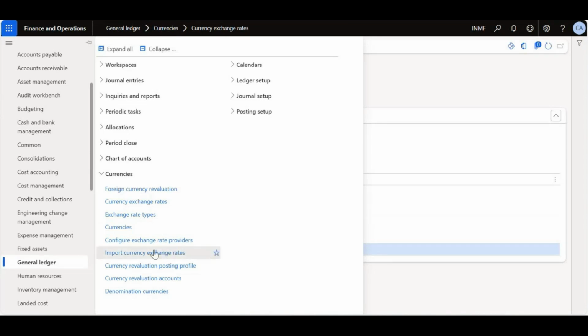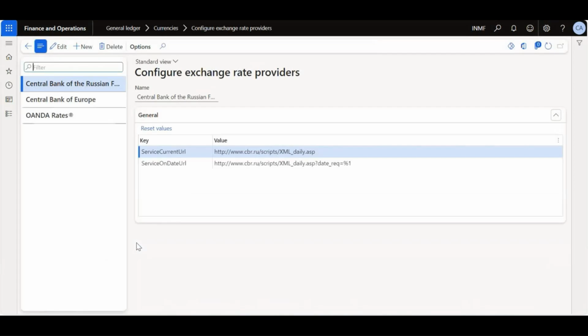But we also have the provider. A provider is nothing but a kind of third party vendor. Right now, as per the Dynamics standard, we have these three: Central Bank of Russian Federation, Central Bank of Europe, and OANDA.